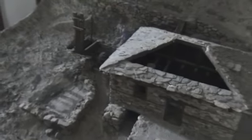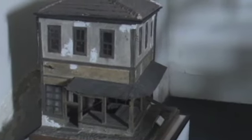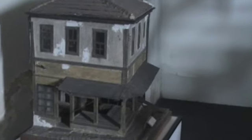Here, a model of a stone home. And you wonder what that machinery did. Again here, taking an upstream water and channeling it down into the building to perform some function. Perhaps milling wheat or whatever. This, the remains of a buggy and some pieces probably to be assembled at the new museum. Here, a model of the old buildings I'd been looking for. Residence upstairs, no doubt, and a business down below.